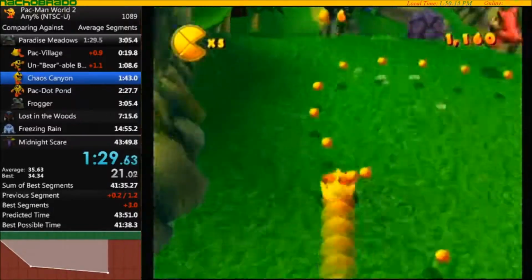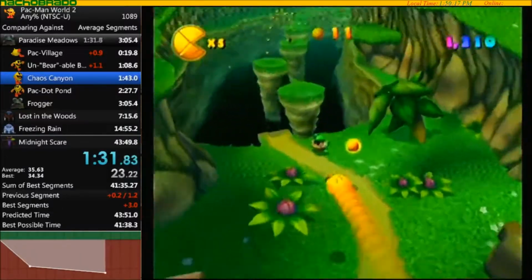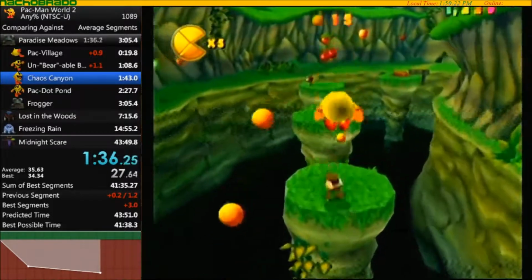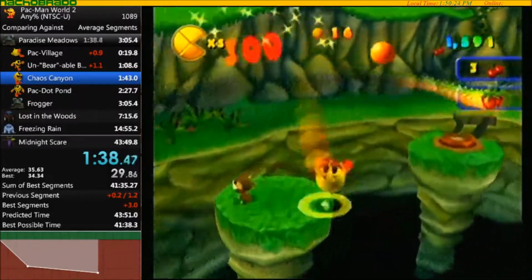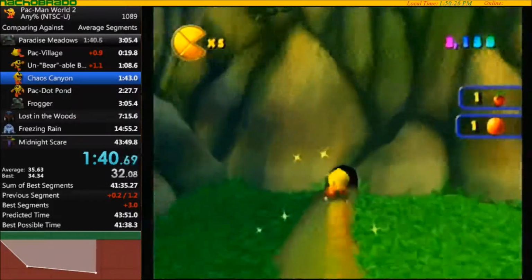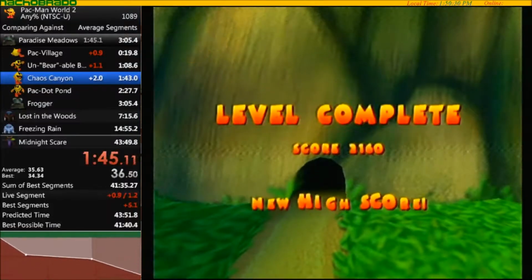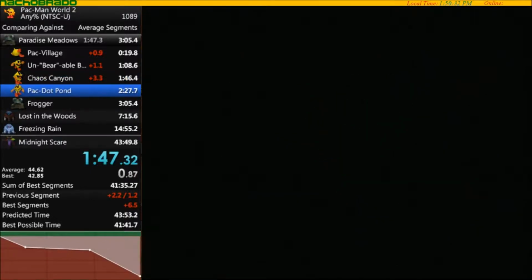Ledge grab. That's okay. Every ledge grab. Oh, get out of my way. Okay. Well, that was unfortunate. There's a tiny bit of RNG in this game involving the enemy placements and where they move. Unfortunately, I didn't get to show off the cool strat there, but that's okay.